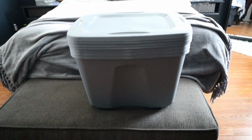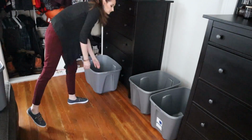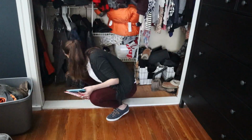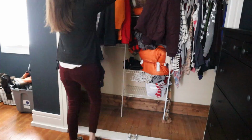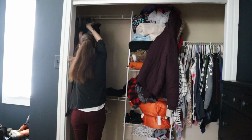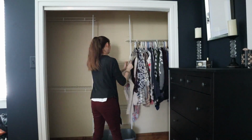I knew I wanted to completely gut this closet but still keep things organized, so I purchased these plastic totes to help me keep things organized as I removed them from the closet. Every single thing came out from top to bottom, and I organized as I went along. Things that I wanted to keep went in one area, things that I wanted to put in new places went to another area, and then things we wanted to give away or donate went to a completely separate area. I tried to really keep things organized even though it looked like a giant chaotic mess in our bedroom until this all got put back together.